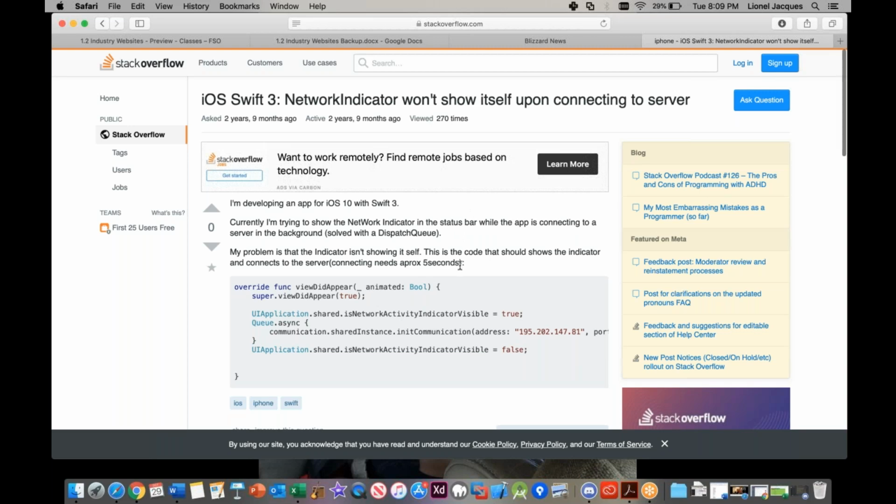Game design, you're going to have to learn to code eventually, believe it or not, at least script. And scripting is similar to coding in most structure. And for those of you that are like, oh God, I just don't understand this, believe it or not, as you learn to code, this is like English. This is saying UI application. You can see that it's this different color. That means it's a command. Then dot, something that's shared. Then dot, this is what they called it. They called it network activity indicator visible. And they set it to true. So they're saying for this application, on shared, is the network activity indicator visible? Yes. That's all. So, I say that's all, but I've been programming for like 4 years.